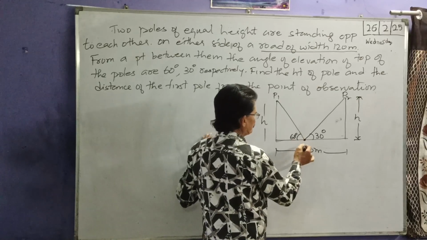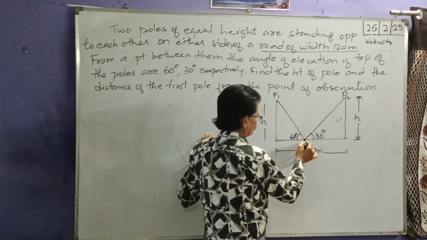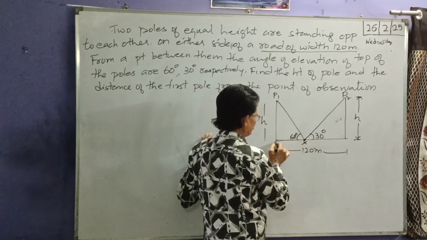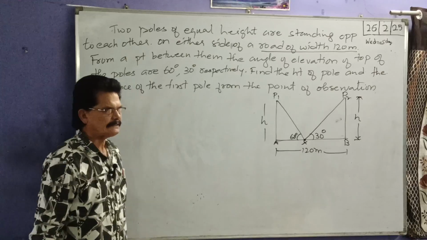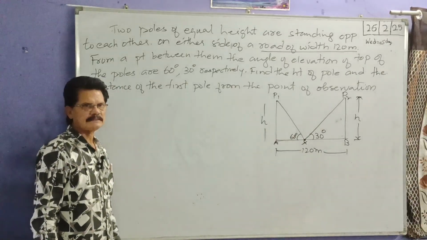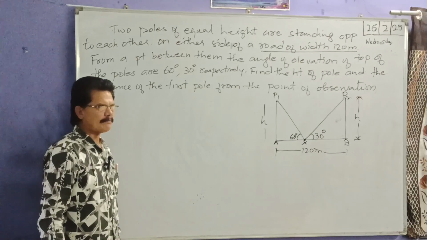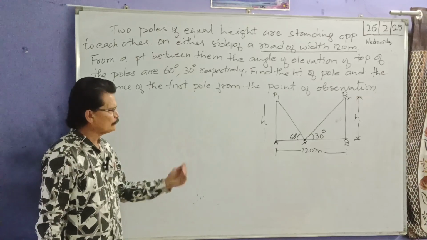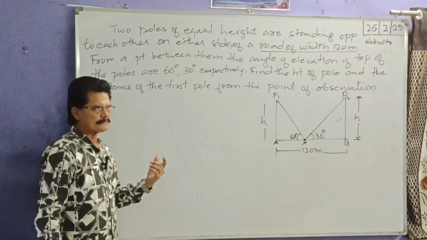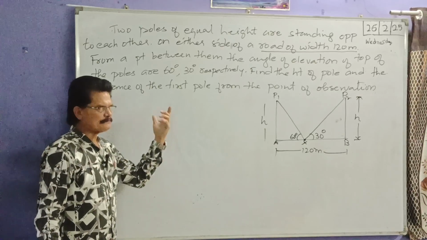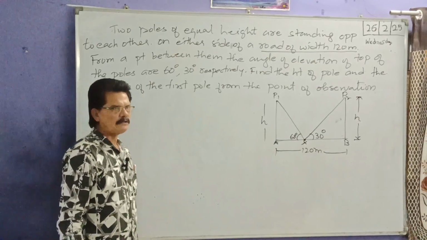And this point of observation is, suppose, X. And these ends are A and B. So the point of observation is X. Man is observing from there. First pole, Y is closer to the first pole. Elevation is more. Why? Because it is a bit far away from the second pole.